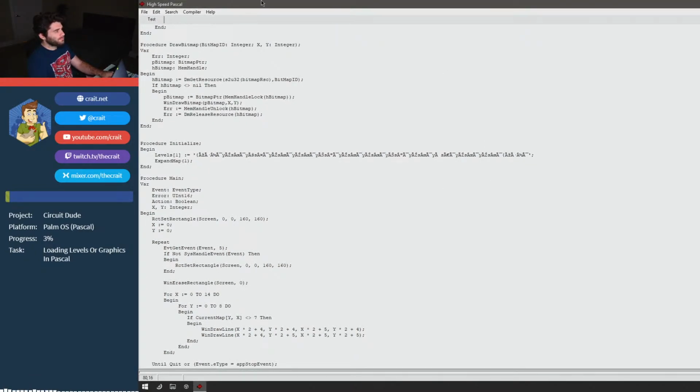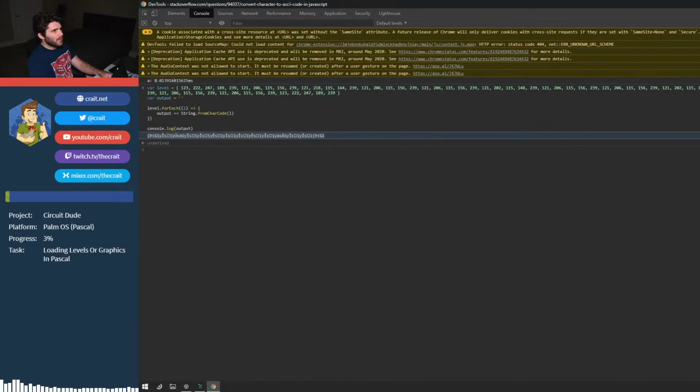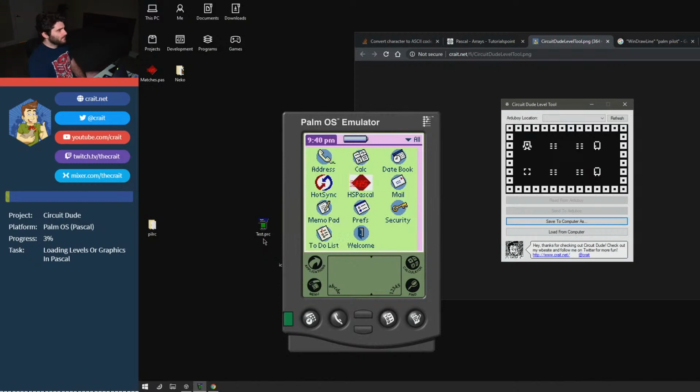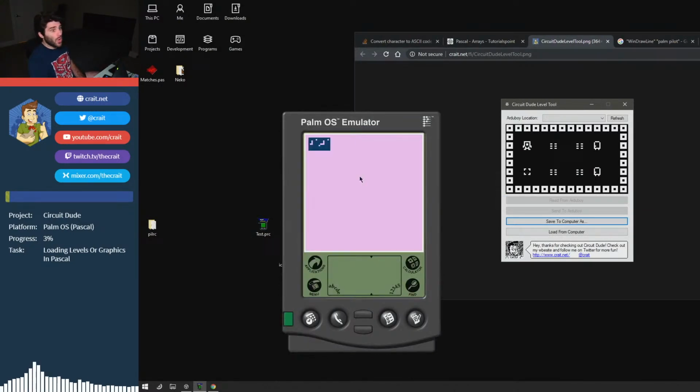Okay, cool. So let's compile that and see if the level actually loads properly. No, it didn't. It looks worse actually.